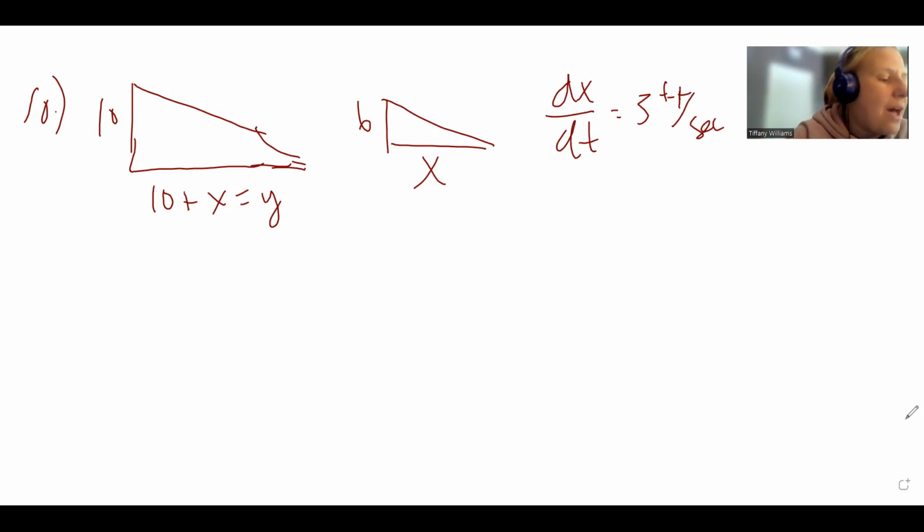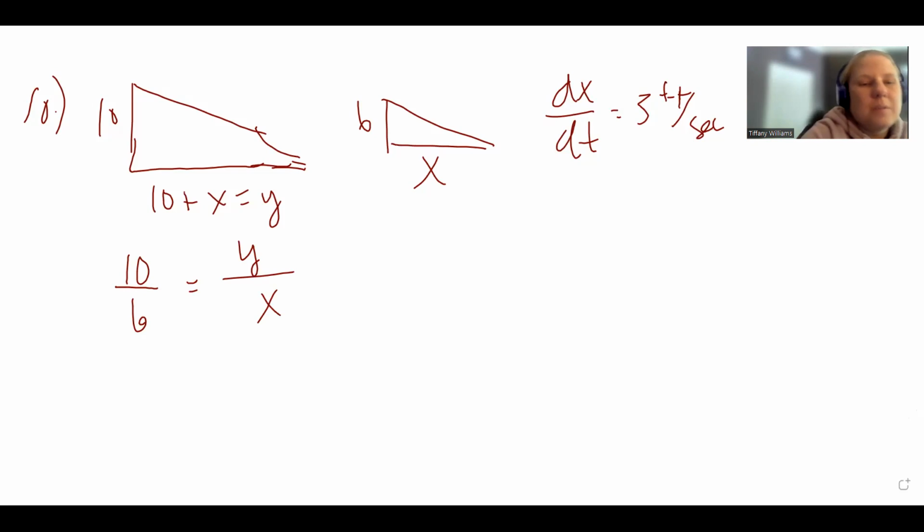Okay, so now I'm going to set up a proportion. And guys, the math for this problem is actually easier than the previous problem. Remember you can set up your proportion a bunch of different ways; it just has to match top to bottom. I'm going to do 10 to 6 equals big triangle side to little triangle side. And I'm not going to use 10 plus x, I'm going to use y. That's why I called it y. It's much easier. And then that's going to be over x.